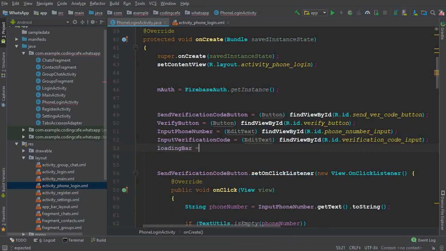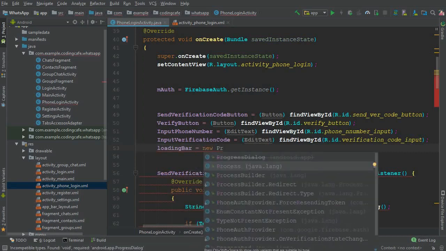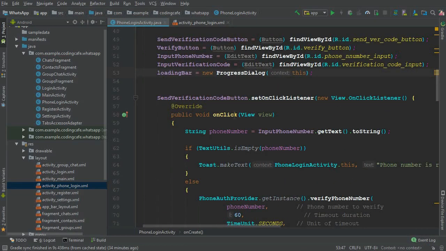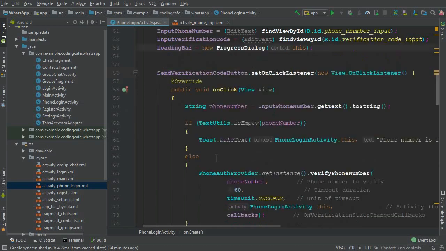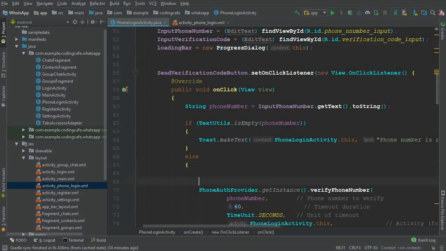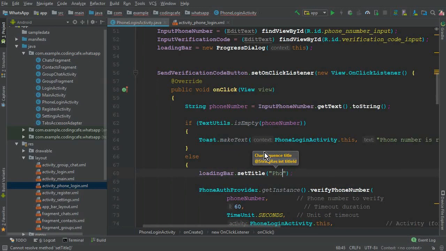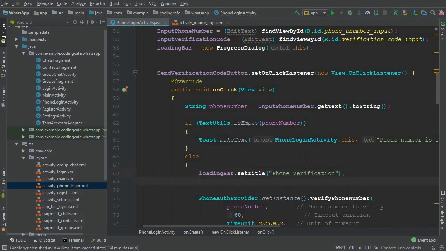So loadingBar equals new ProgressDialog, and the context is this. And now here in our else statement, which is the send verification code button, we can say loadingBar.setTitle, and the title will be phone verification, and then we will display a message to the user.